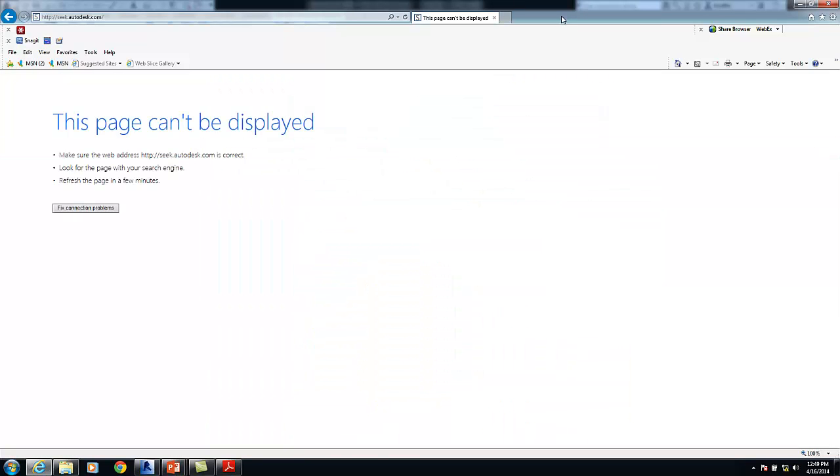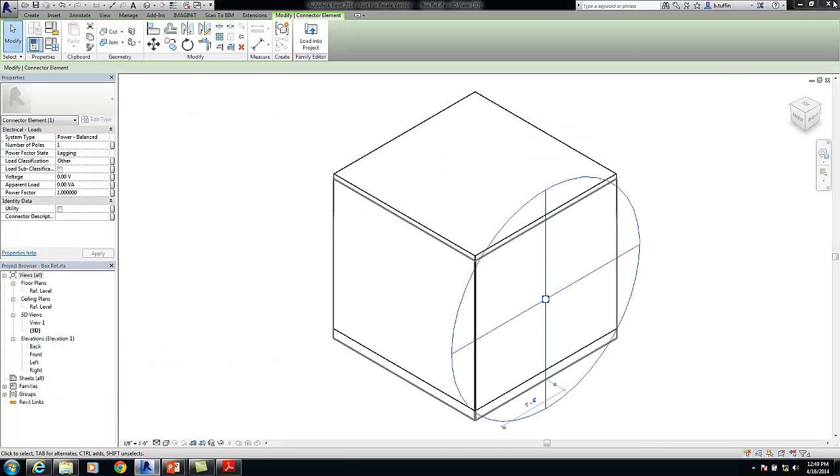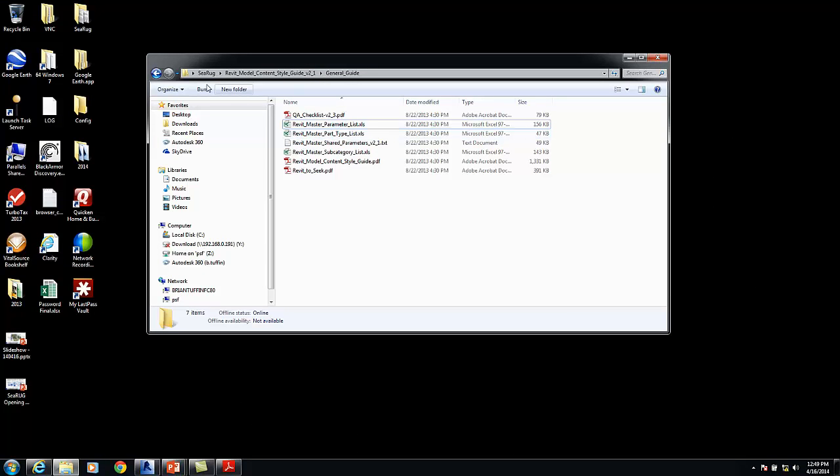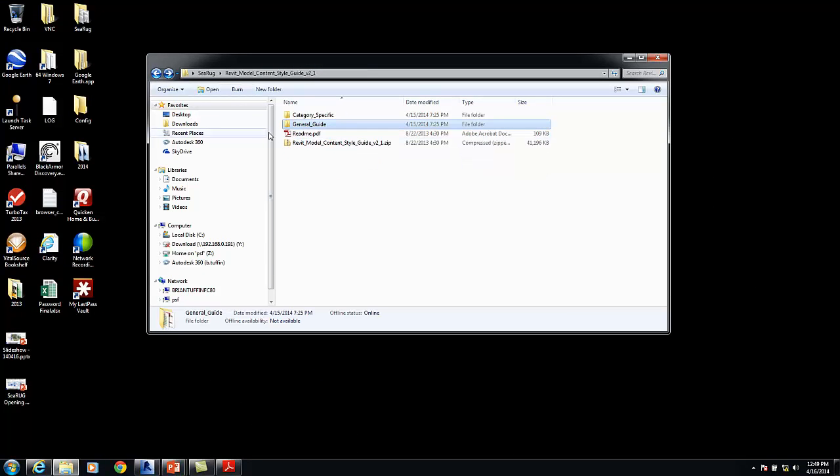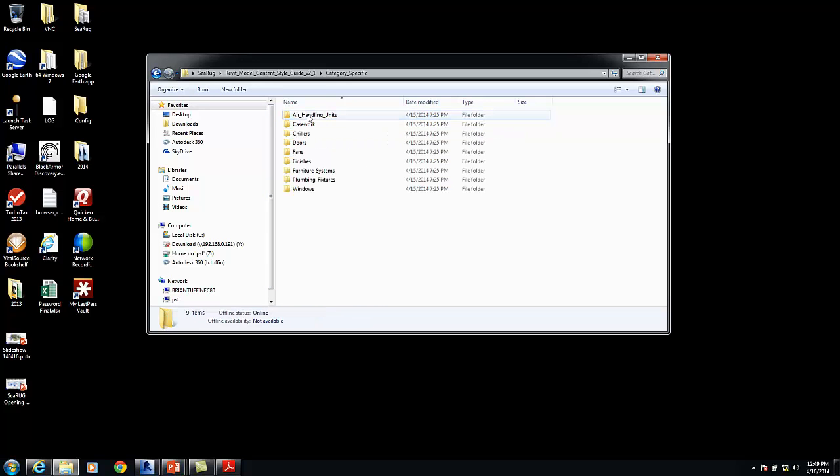Up on the SEEK website, you can scroll down to the very bottom, and there's going to be a hyperlink to create manufacturer-specific content. When you pick create manufacturer-specific content, it will give you a link to download the style guide. The style guide holds quite a bit of information. As I was looking through just the very simple general guideline, we do have category-specific guidelines and samples. So depending on what you're building for individual disciplines, whether it's an air handling unit or a window or a door, we've got another entire list of guidelines that we have to follow.